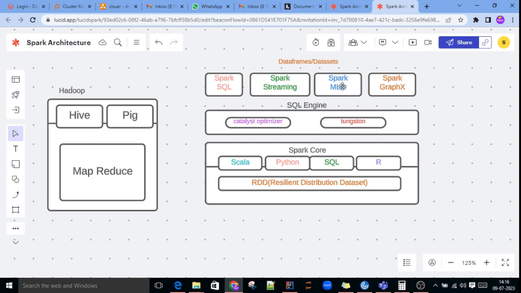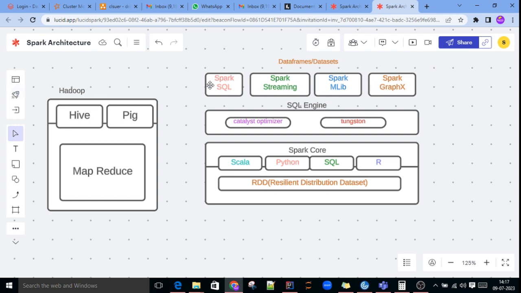If you are working on machine learning or data science projects, you can import and work with it. Internally, all these four ecosystem modules will use the Spark SQL engine. And next is GraphX, which is also a data science related module only.